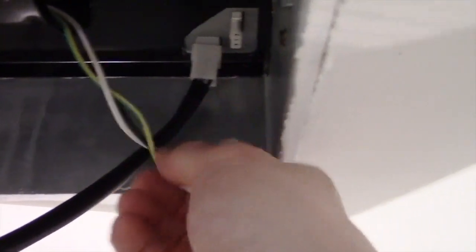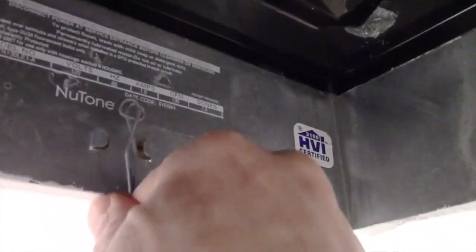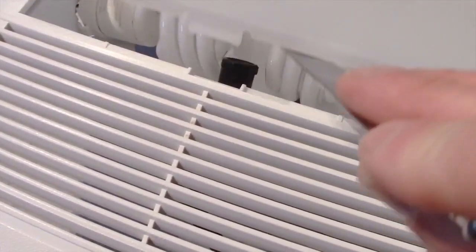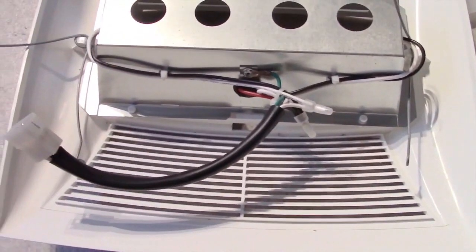One is for the ventilation fan and the other is for the light. Then take down the other prongs by pushing them together and unlatching them from the hooks. The light cover will come off easily. Just find a groove and pry it up easily. You will want to remove the light bulbs so that you can clean inside that area. And just be careful of the electrical wires while you are spraying this down.